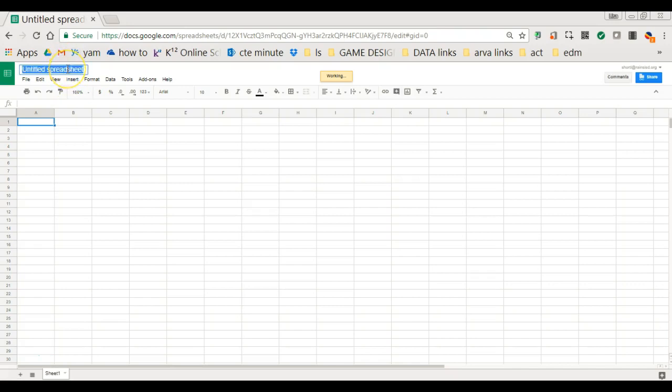So I will just call this Intro to Sheets, and I'm going to give you some quick fun things that it will already do. Now remember, when we start it like this, it just goes to the root directory of our drive. It's really not in a folder, and so we can move that after we get it done. Also, after I type, I have to click down here for it to save.